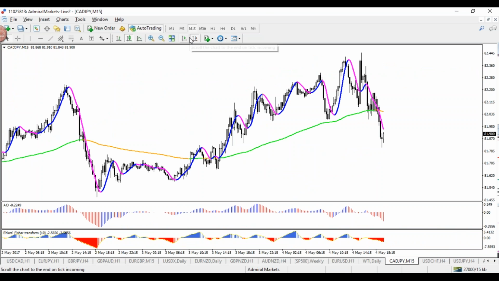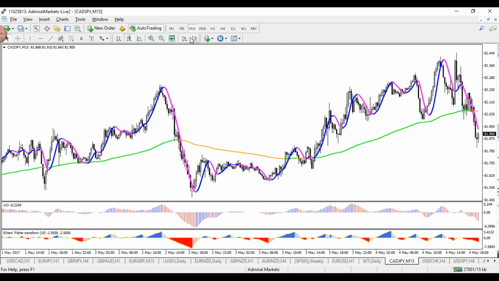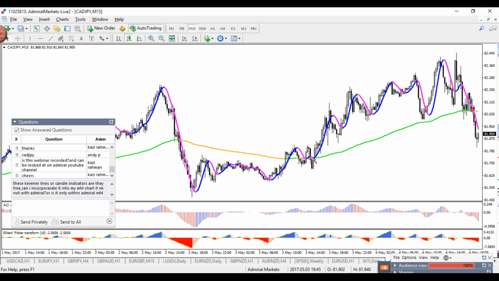Alrighty, so what we're looking for is a bottom at the long-term moving average. So for instance, here we see a bottom at the long-term moving average, okay? Now, we would be looking for an upside.